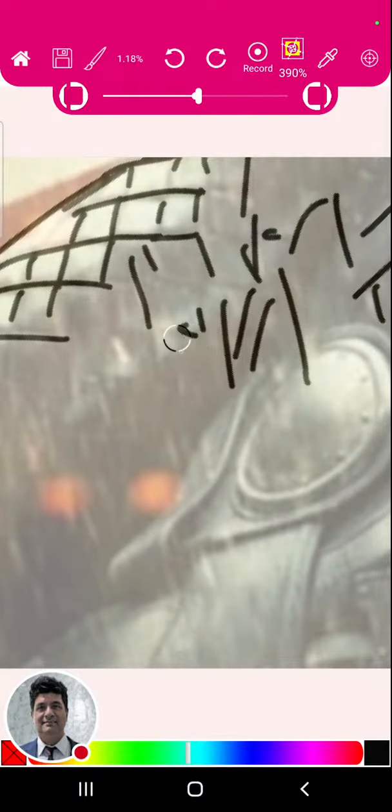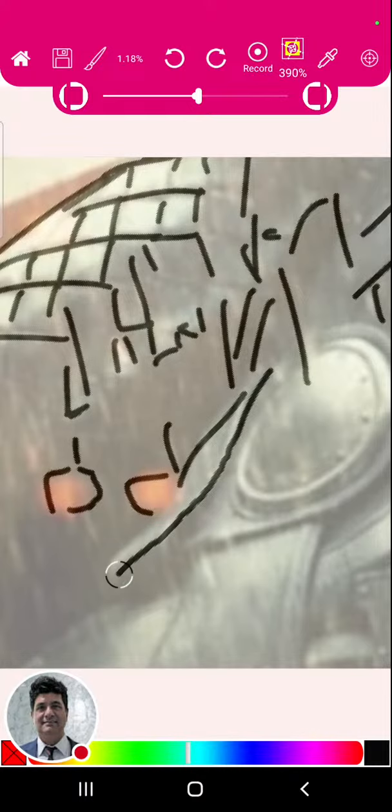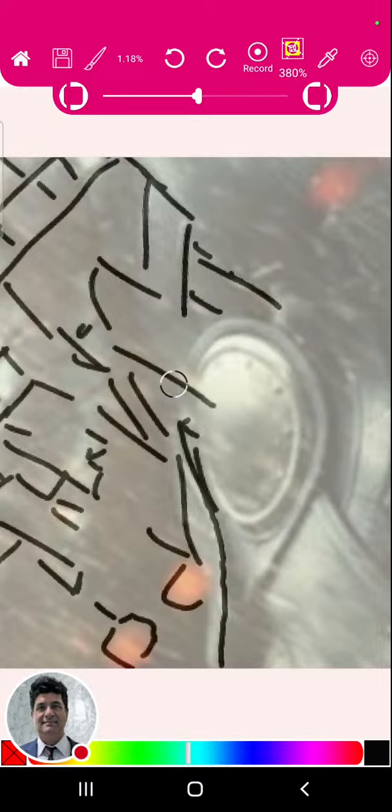I'm pretty good at tiny details. My teacher used to tell me I'm good at tiny detail. And then I started, and it was a drawing of a World War II plane, right?